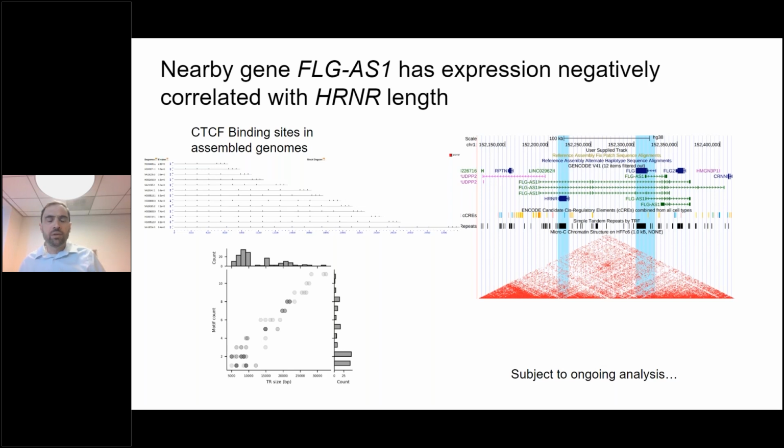One of the grad students in our department has done some research, some estimates for whether or not this is affecting the 3D structure. We just finished it yesterday. We want to polish it up before we release it to the world, and I didn't get her okay on whether or not I could present her results. So I'm holding this off, but we think that the increase in length of this HRNR is affecting the 3D structure of the genome in this region. And we can estimate that based on the number of CTCF binding sites in this particular exon.